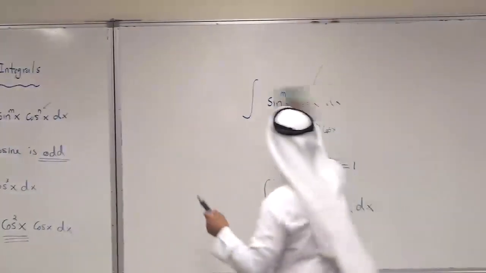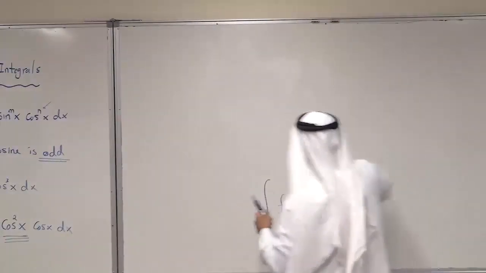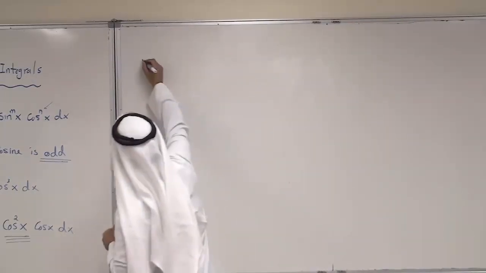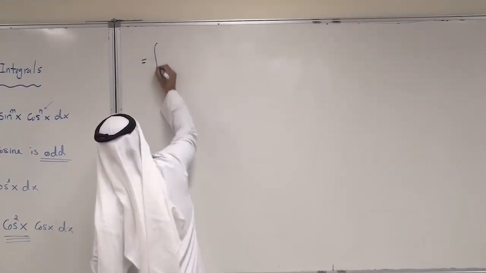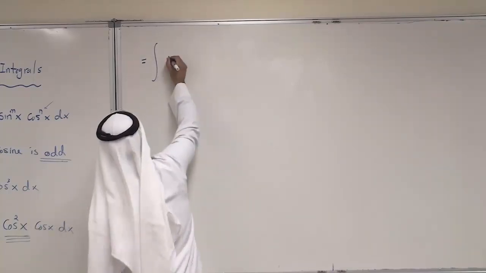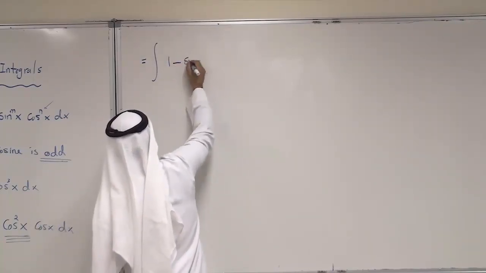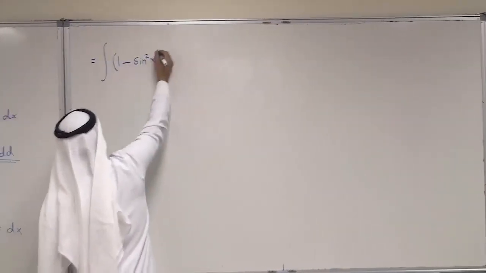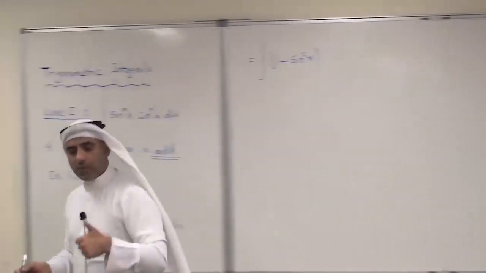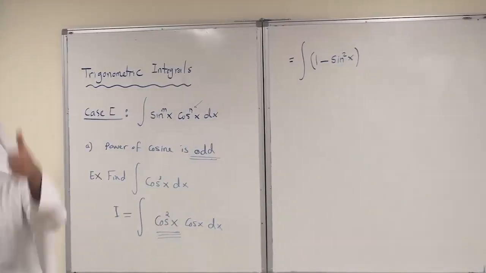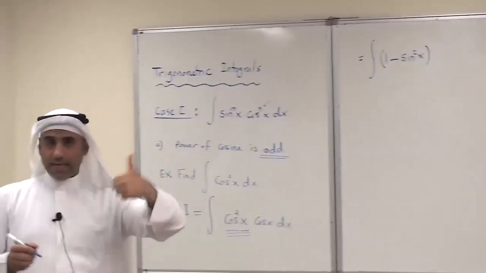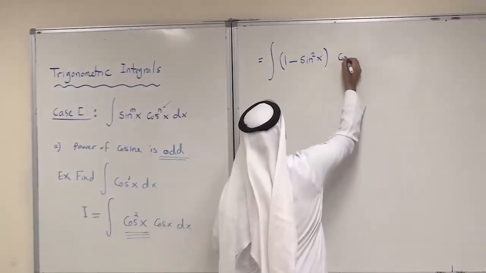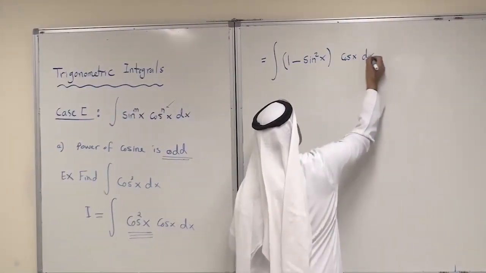If we do this, we will get the following shape of the integral. Look, I'll come to the integral now, and I will rewrite cosine squared as 1 minus sine squared of x. I'm using the Pythagorean law, that trigonometric identity, sine squared plus cosine squared equal to 1. So cosine squared is 1 minus sine squared, of course, multiplied by cosine of x, the one we saved, multiplied by the dx.